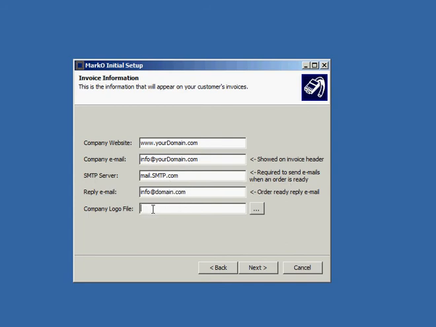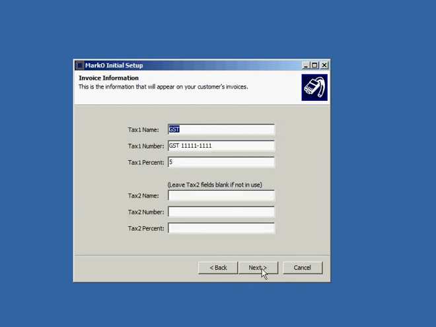And this path here is important, because this is actually the file with the logo of your business that is going to be on your invoice. So I would recommend you use a GIF type of file. You can select it by going here, and it will go into your computer, and just with that path, as long as that file is in your computer, the invoices are going to be printed out with the logo of your frame shop business.